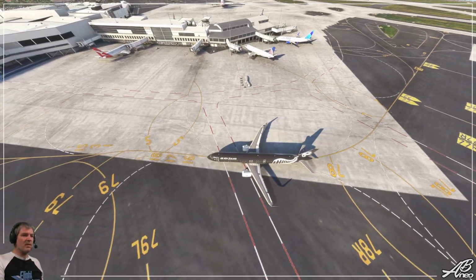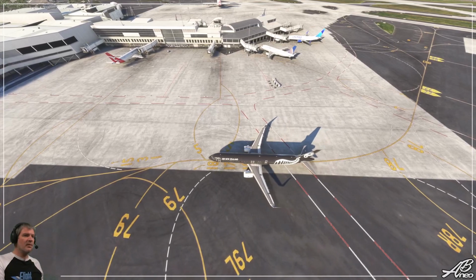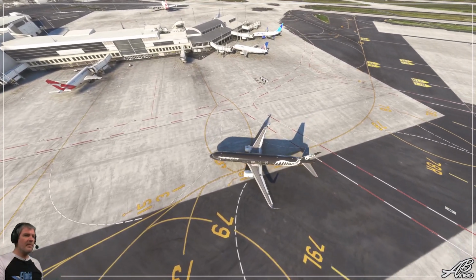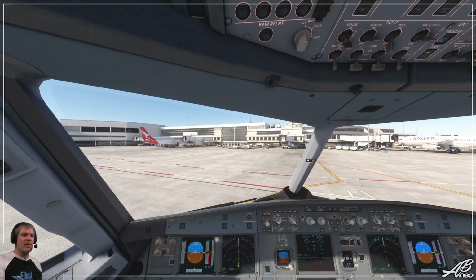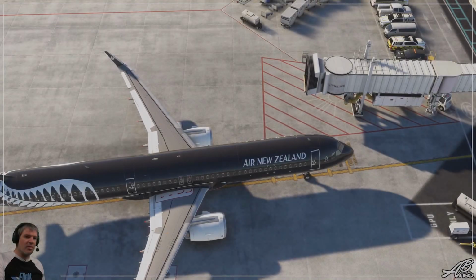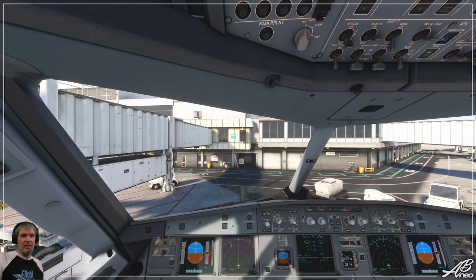Okay, there is stand 5. Okay, we go. Taxi lights off, so we don't blind any ground workers. Okay, parking brake on. Shut down engines, and we'll turn off the beacon as well.